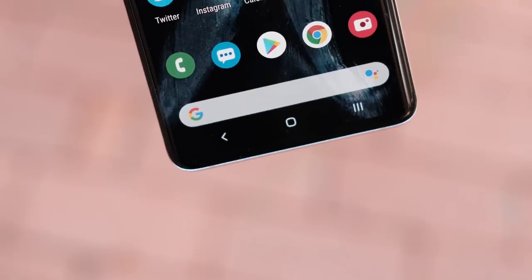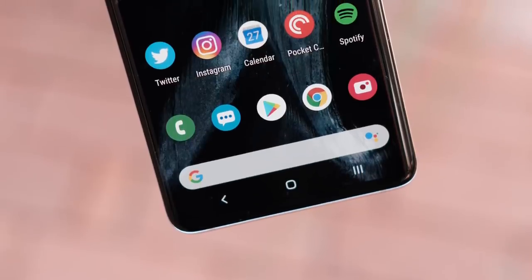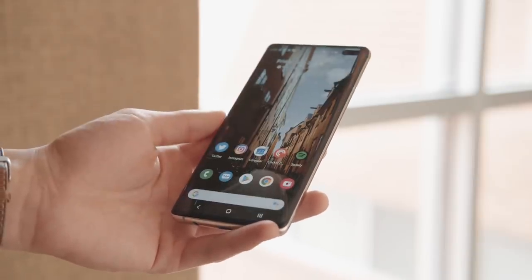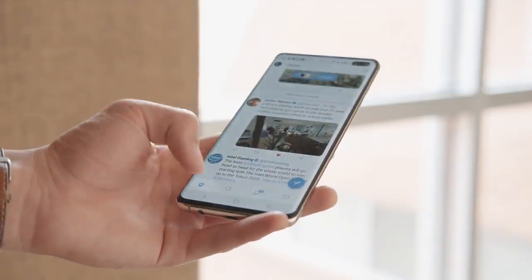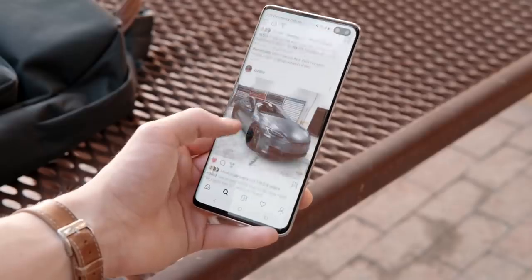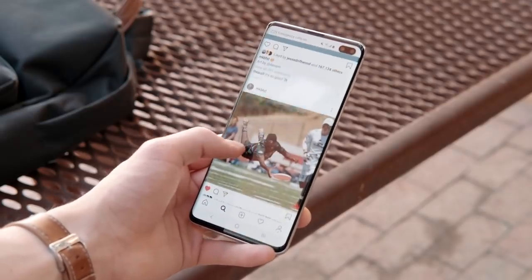The day-to-day experience on any phone is easily one of the most important aspects to consider. Over time, we've seen devices slow down considerably and eventually get to the point where they feel so slow and almost unusable. Samsung devices were, in fact, notorious for this. However, in recent years, Samsung has made strides in this area and we're happy to say that the S10 feels just as snappy and fluid today as it did on launch. Scrolling is smooth and responsive, opening and closing apps seem to perform without hiccups, and overall, it's a fantastic experience.